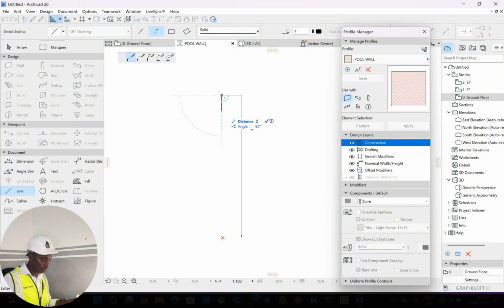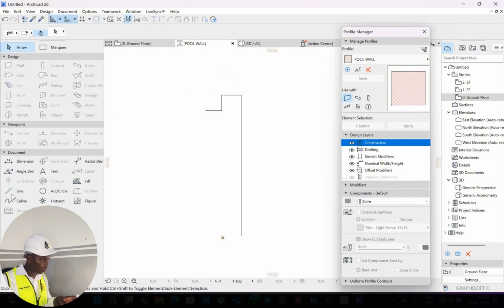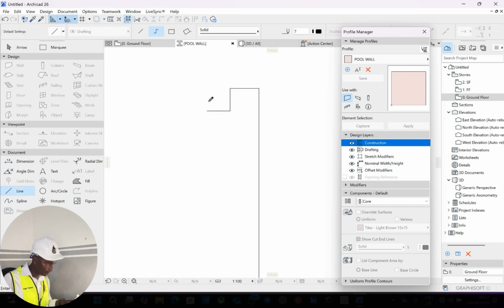20, enter. Let's take a 20 here again, enter, and 25 here, 25, enter. Oh, it's not 25, it's 20 instead. So let's delete this line. Click on line, you draw again, that's 20. You click enter. Then here you put 40. Yes, 40. You click enter, double click it, it's okay.